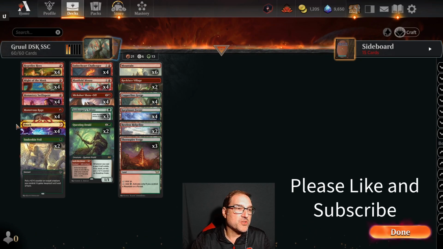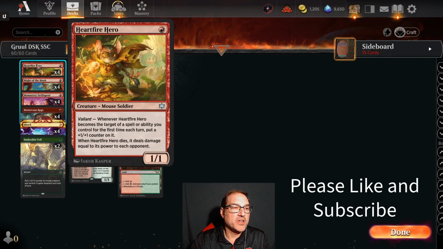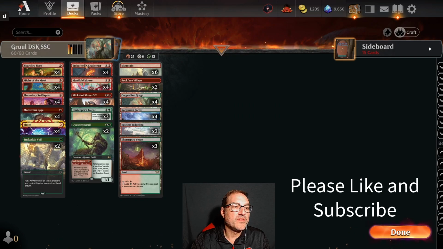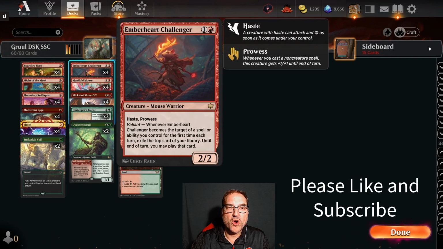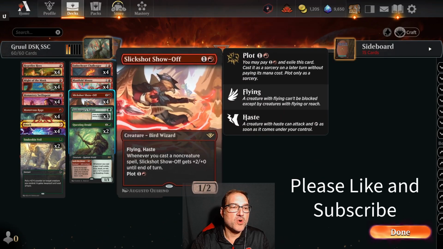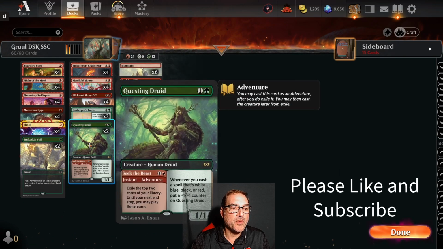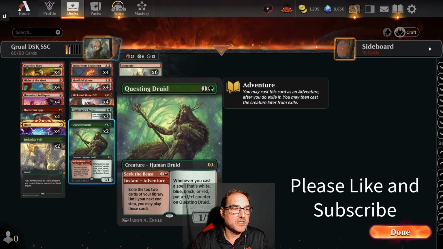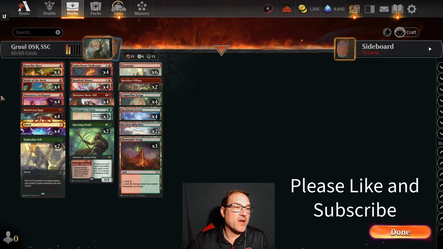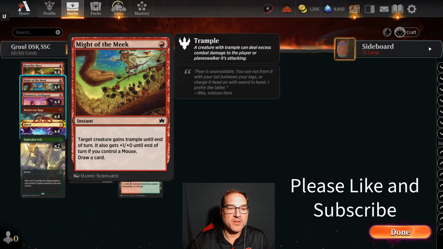In his creature base, we've got 4 Heartfire Heroes, 4 Monastery Swiftspear, 4 copies of Emberheart Challenger, 4 copies of Manifold Mouse, 4 Slickshot Show-Offs, and a couple copies of Questing Druid to finish out the creatures for this deck. In support of that, we've got 4 copies of Might of the Meek to get trample and give our mice +1/+0. We get to draw those cards.